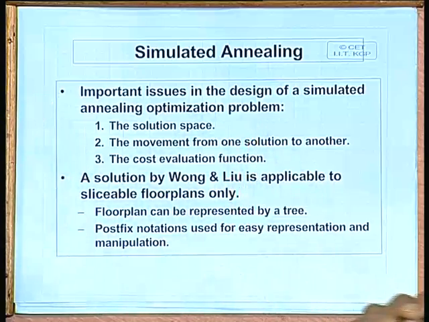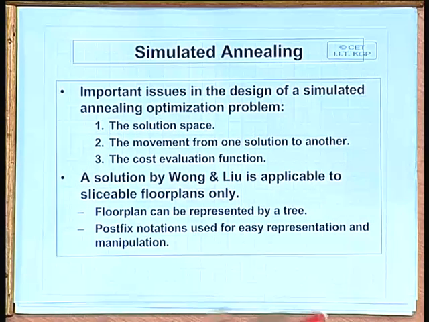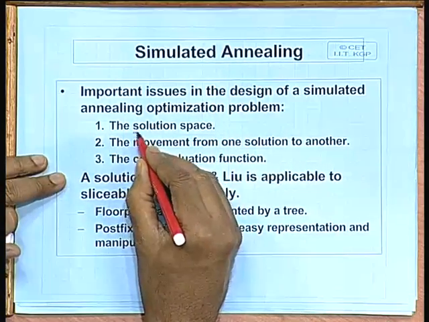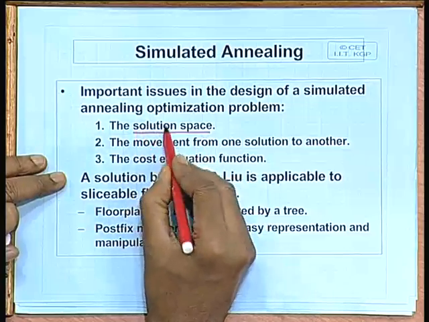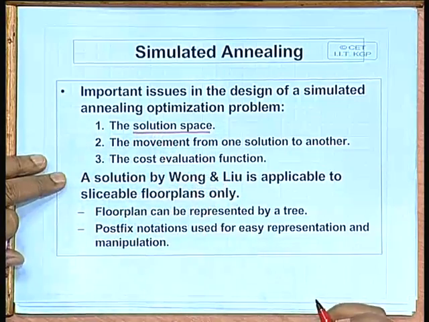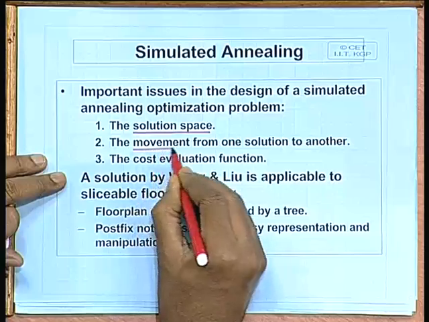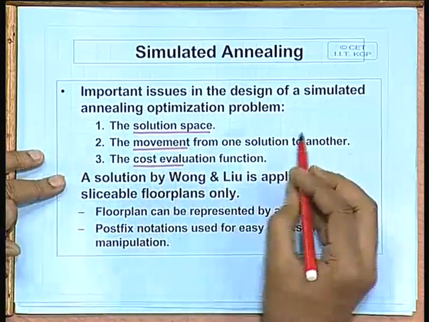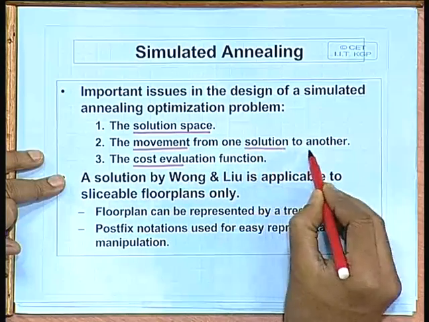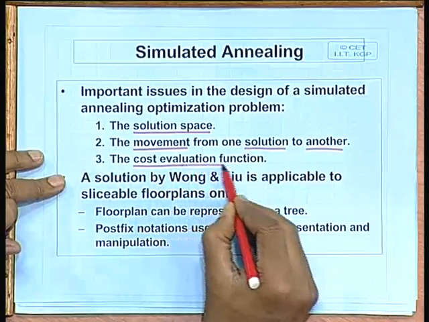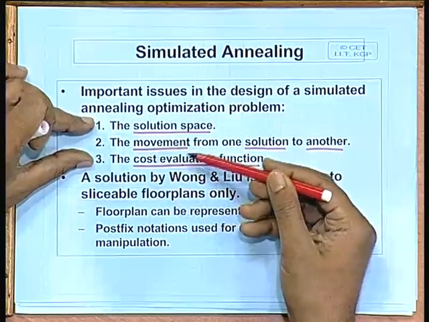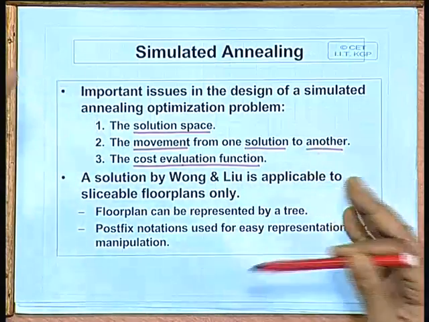This is some kind of an indirect approach in a sense. Well, you recall that for the simulated annealing method you require, of course, the solution space to be explored, some way of representing the solution. You have to define some cost functions and some moves. The moves will allow you to go from one solution to another, and the cost function will allow you to evaluate the solutions. So, I am repeating: if it is a better solution you are moving to, you always accept. If it is a worse solution, you accept with certain probability.